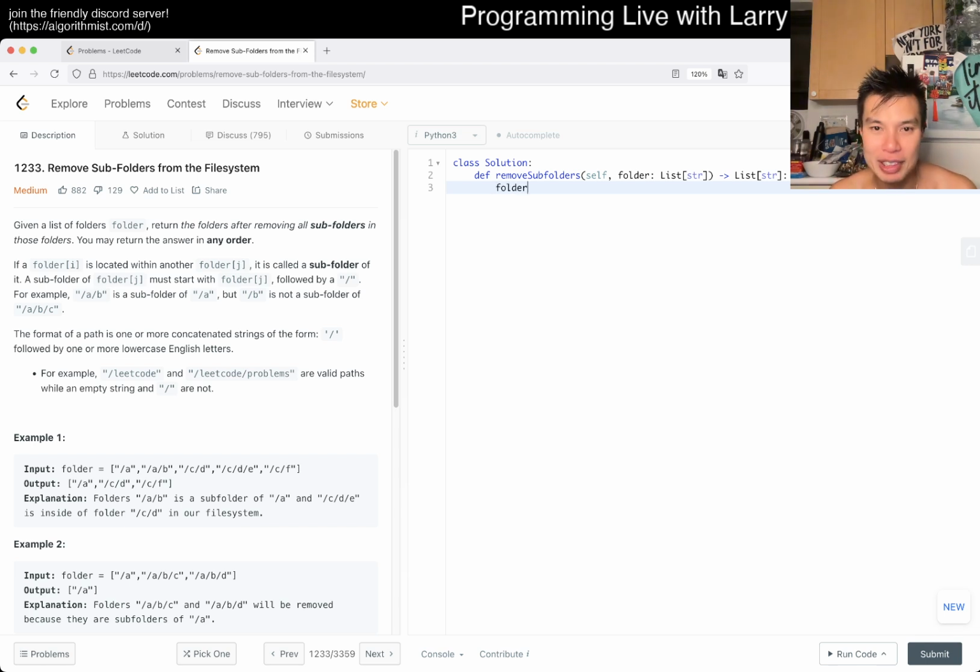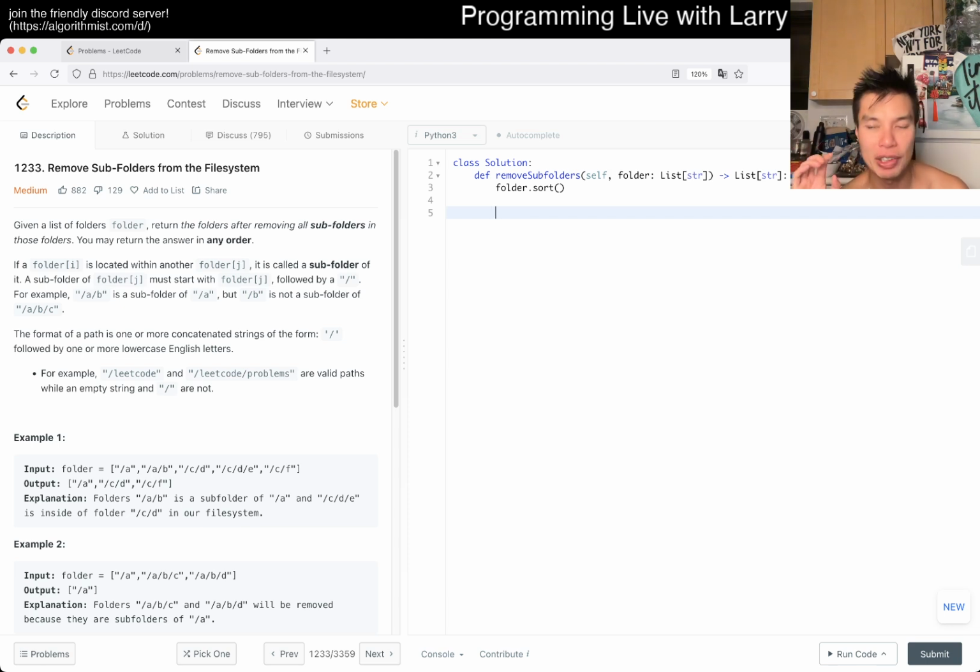But the thing that I'm going to do is just sort the folders, right? And why did I sort the folders? Well, when I sort the folders, that means that if something is a subfolder of another folder, then it will be adjacent to each other, kind of.